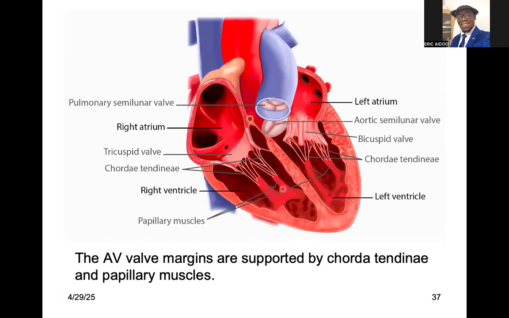We know the source of the papillary muscle from the embryology video on the development of the heart. You can refer to that. Then obviously the left ventricle, right ventricle, and that is the bicuspid valve situated between the left atrium and the left ventricle, then the tricuspid valve, because it has three cusps, within the right atrium and right ventricle. Then that is the semilunar valve, the pulmonary semilunar valve, right?